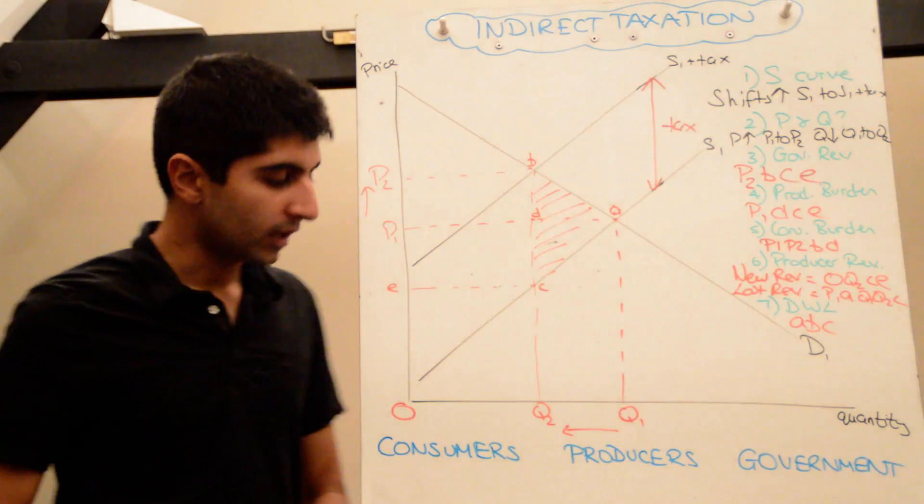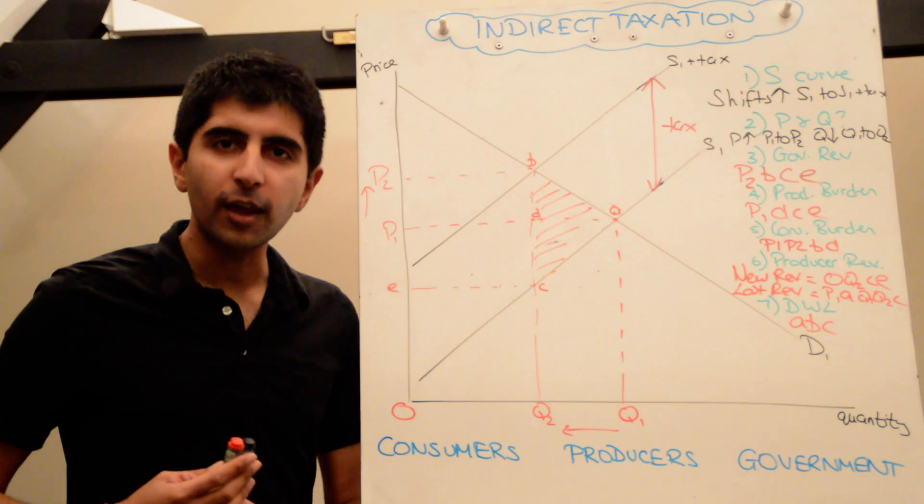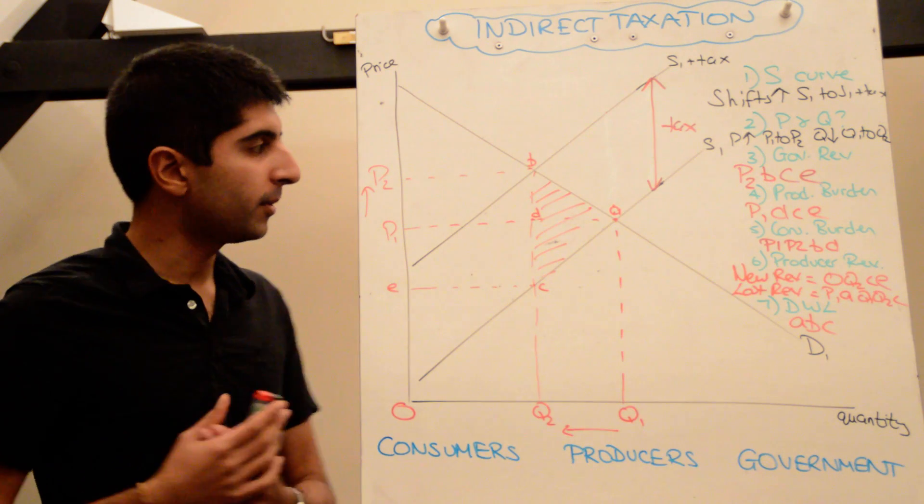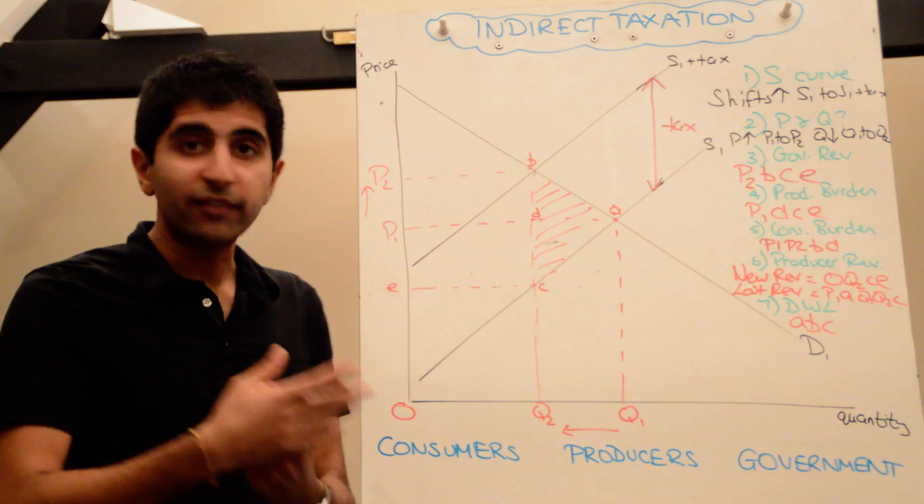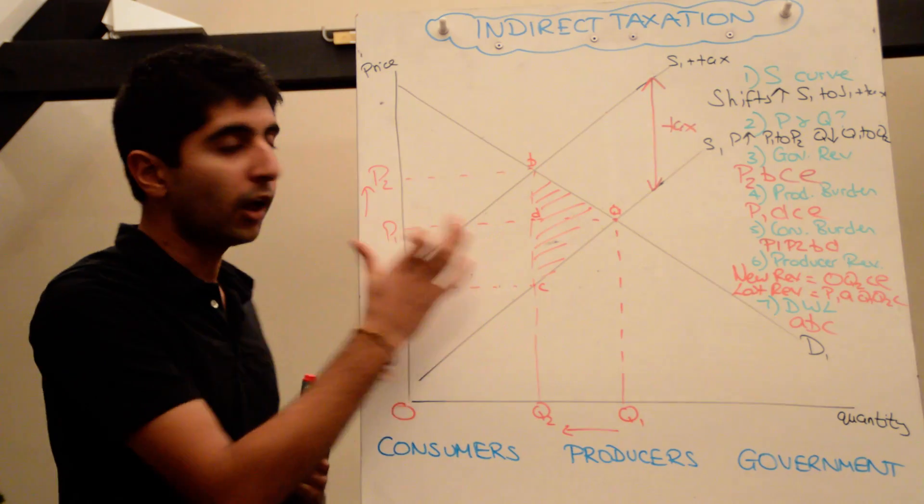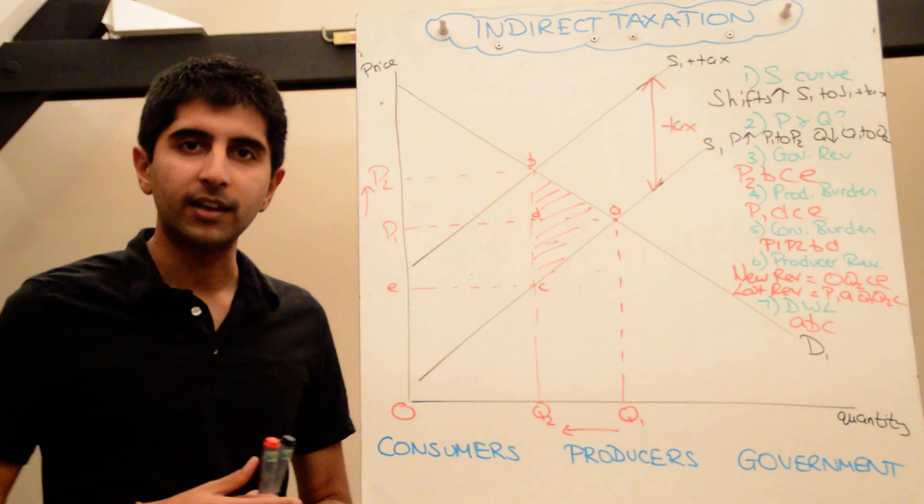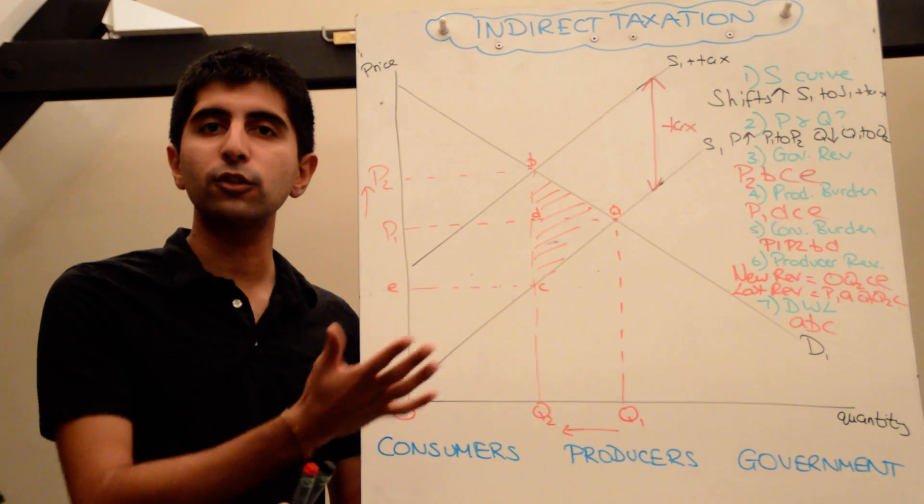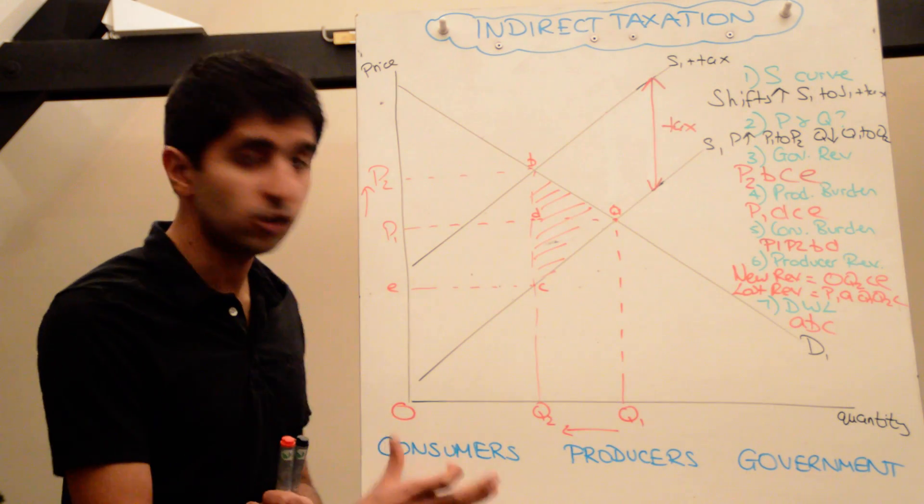Let's start with consumers. Consumers do not like a tax. Why? Because it eats into that consumer surplus. They lose out consumer surplus. They have to pay more for a given product and therefore they lose out. Consumers don't like it; they have to pay higher prices. They pay quite a large chunk of this tax, especially when demand is quite inelastic. Most of the tax will then be passed on to the consumer and they will have to suffer by paying much higher prices.